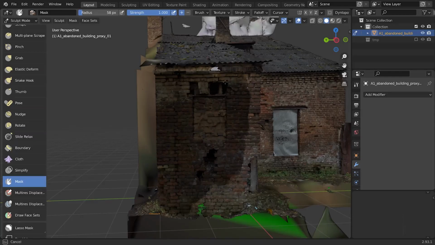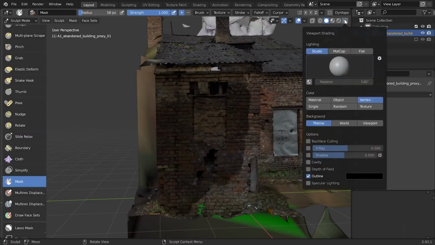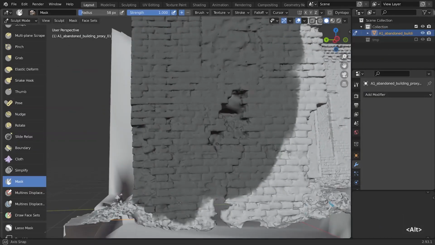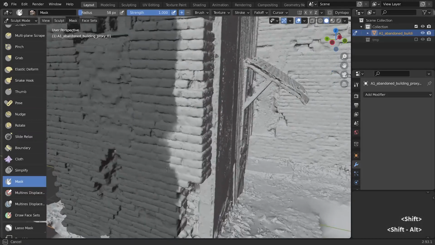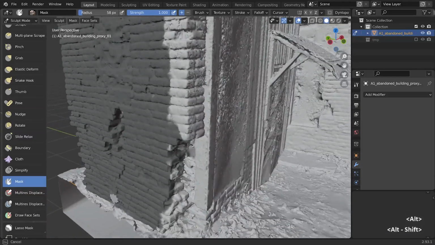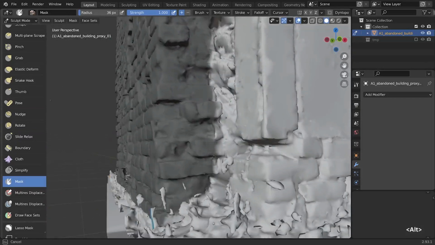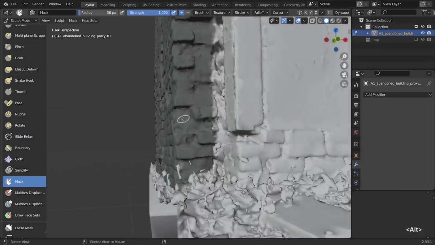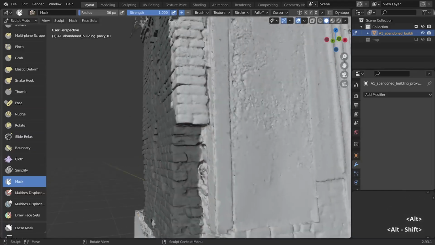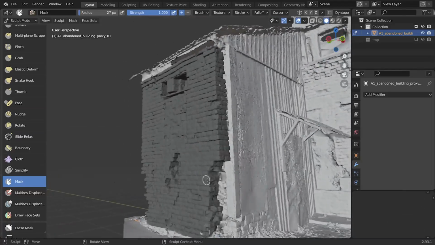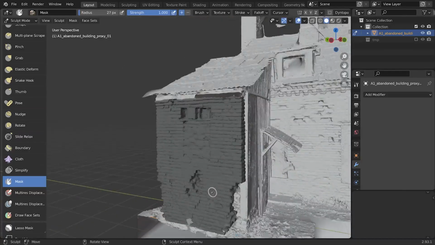It's useful to preview the mesh without any colorization from time to time to see if we are still masking it out correctly. So yeah, the difficulty here can be in telling where one part of the object transitions into the other part. For example, where the wall meets the other surface which is behind it. But with some practice and with a sufficient number of polygons available, it's totally manageable.